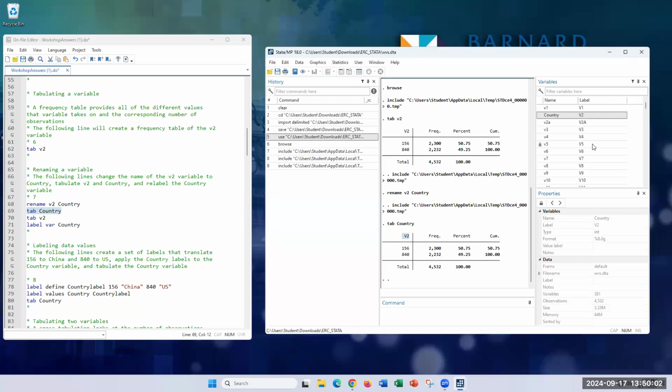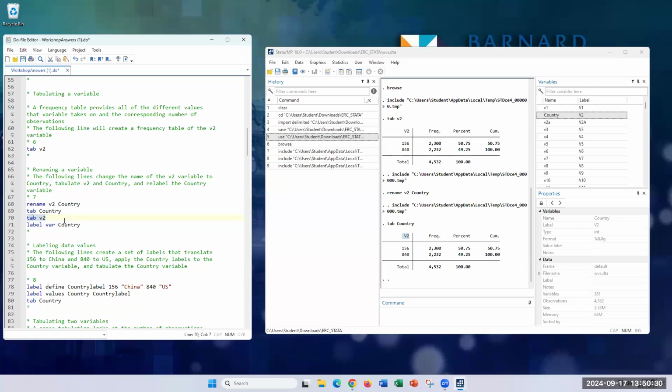All right, everyone, so did everybody run tab V2? It should have given you an error. The reason it gives you an error is because now there is no variable called V2 anymore. We already renamed it. So you have to be really careful. As soon as you rename variables, you can't use the old name anymore in your code. It trips a lot of people up. A lot of times people rename things, but then they refer to it as it was before. So you just have to be careful you don't do that.